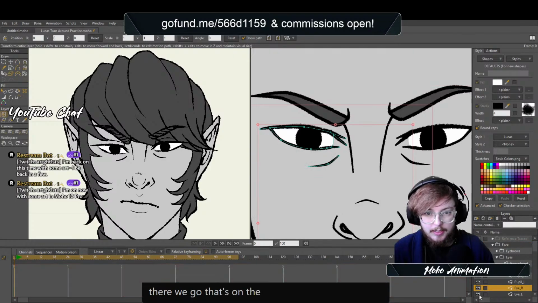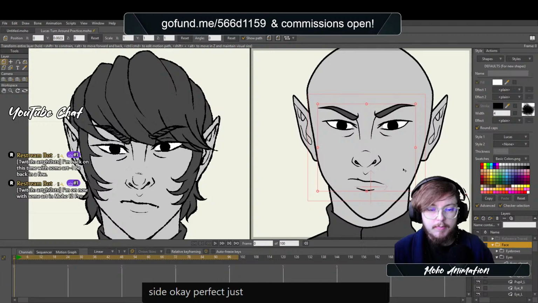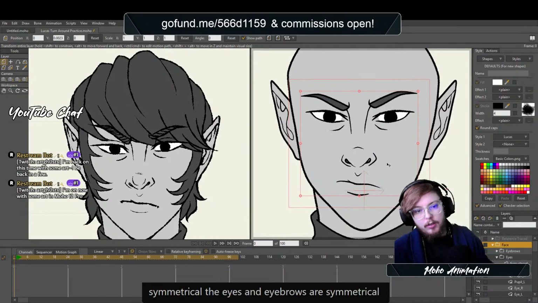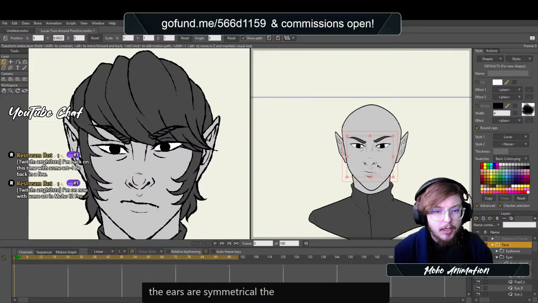That's on the right side. That's on the left side. Okay, perfect. Just because I want it to be symmetrical. The eyes and eyebrows are symmetrical. The ears are symmetrical. The nose and mouth are not, and that's fine.